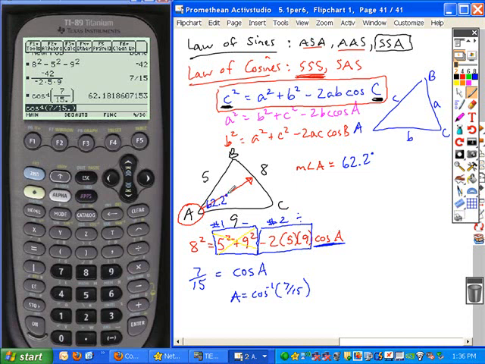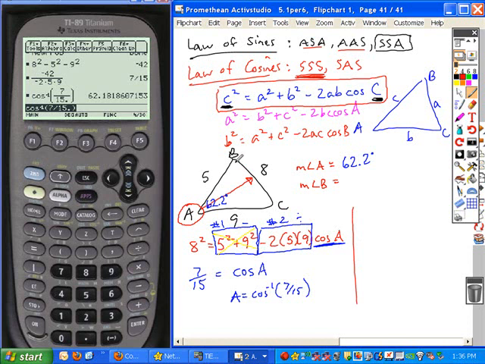So let's say we want to find angle B next. Okay. Do we have to use law of cosines to find angle B? We could use this. Now we have two sides and a non-included angle, right? So we could actually use law of sines for this. Yeah, but it doesn't matter. You can use either one, law of sines or law of cosines. So let's look at the second way of using law of cosines to find angle B.